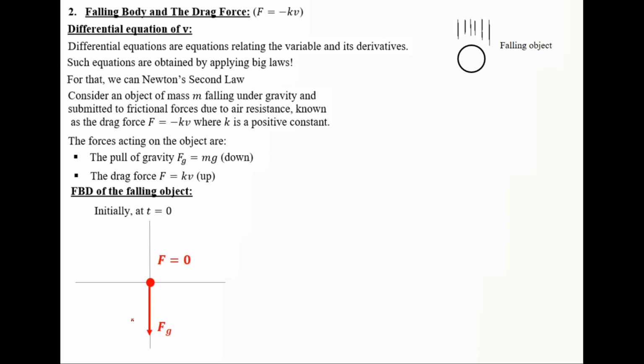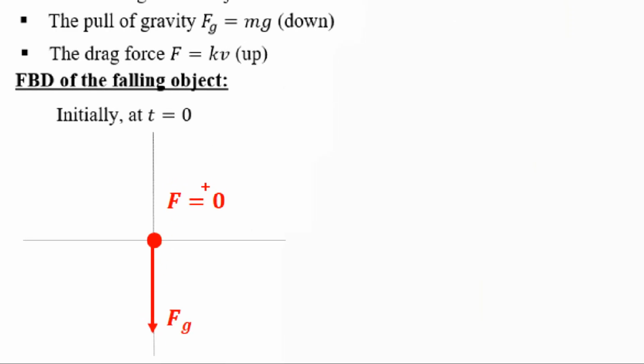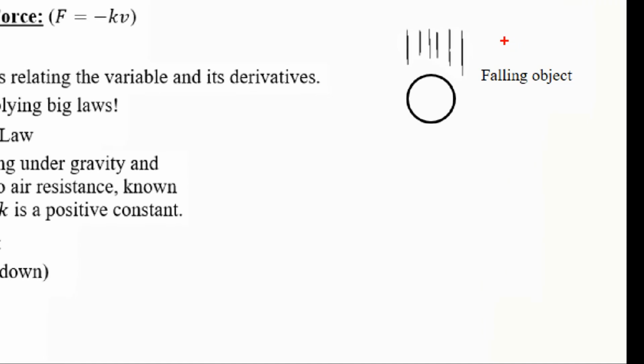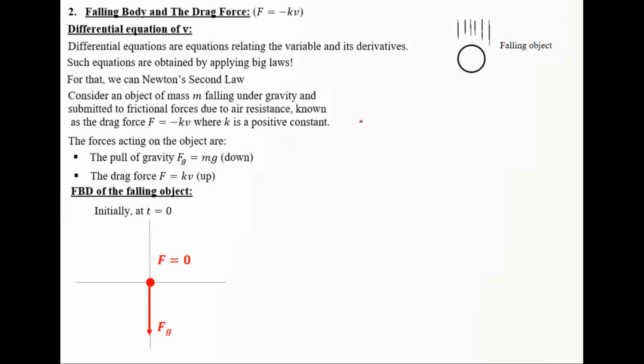Now, why have I represented the drag force, which is capital F at V0, to be 0? Because the object is left to fall freely, and if it's left to fall freely, then the initial velocity is 0, and we know that the force is given by minus kV, so that would be minus k multiplied by 0, which is 0. Then initially, because the initial velocity is 0, momentarily, the drag force is switched off.